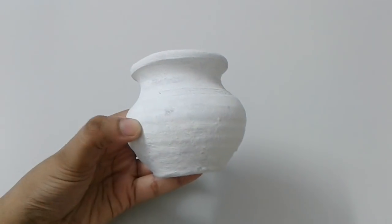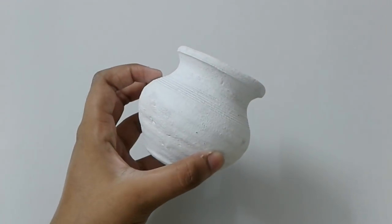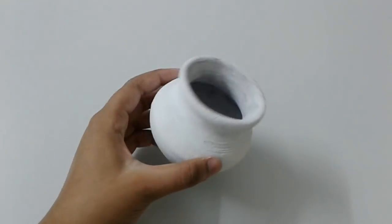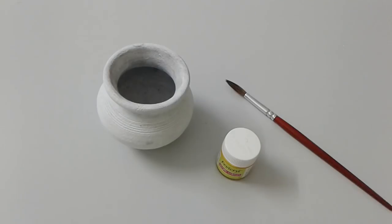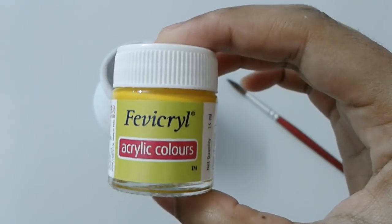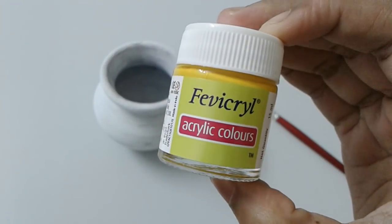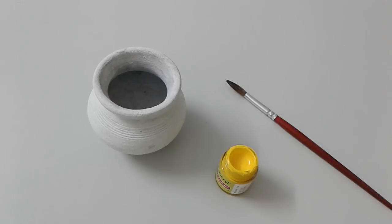First, I have painted the pot completely with white color and the pot is now completely dried. Now I have taken yellow color. For pot painting, we have to use acrylic colors. Now we'll paint the pot completely with yellow color.